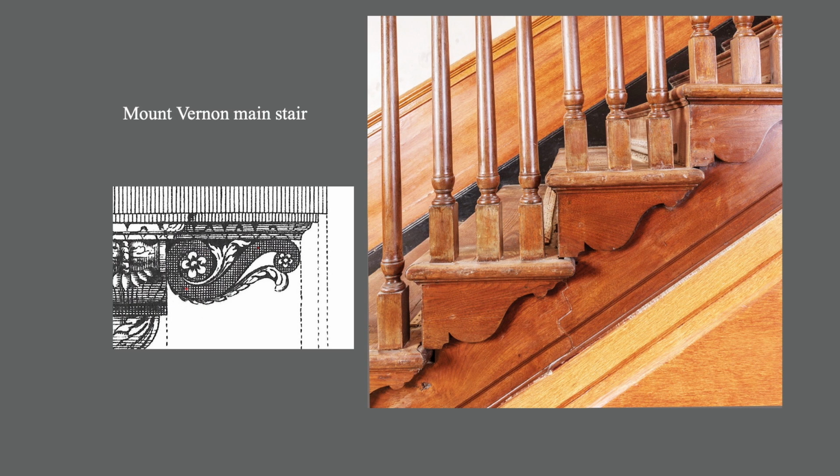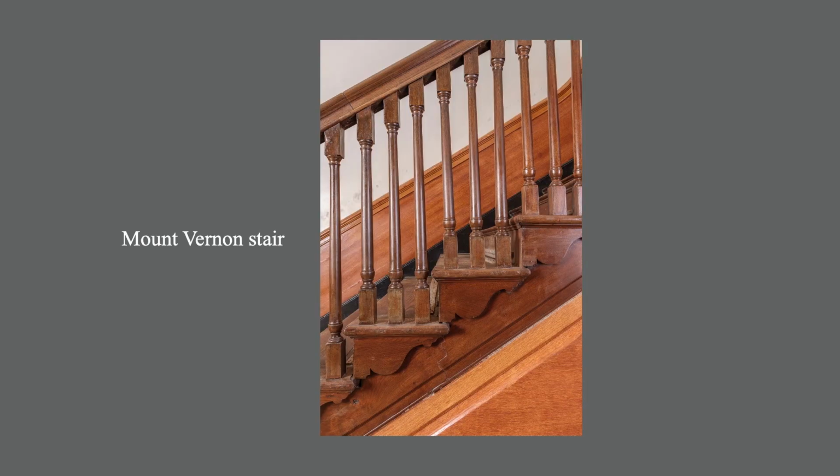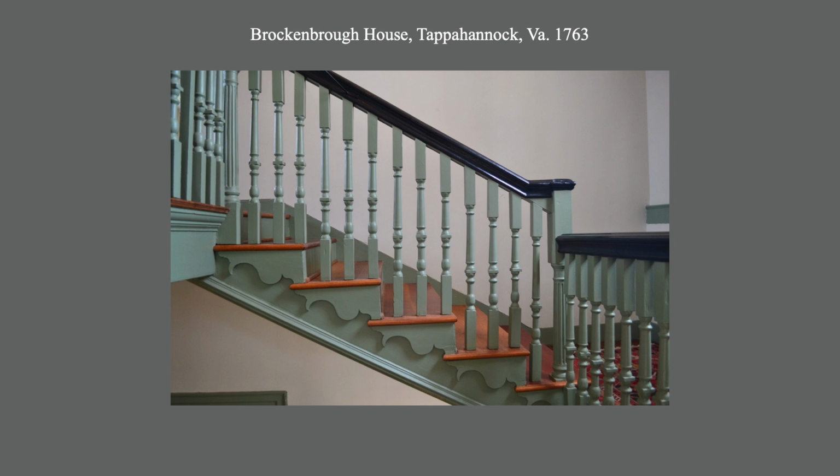The profile of the Corinthian modillion also served as the inspiration for the profile of many undecorated stair brackets, such as those on the Mount Vernon stair. And Mount Vernon stair balusters are plain as well, just elongated columns set on compressed vases and short plinths. As we are seeing, colonial stair balusters come in infinite variety, exhibiting the whim and dexterity of the colonial turner. In this example, the vases have additional turnings. The columns are shorter than usual and have extra taper.